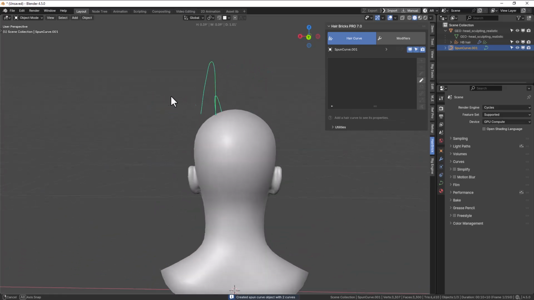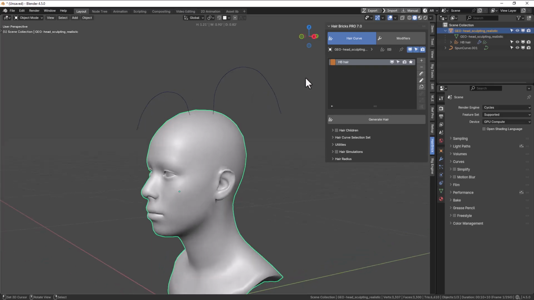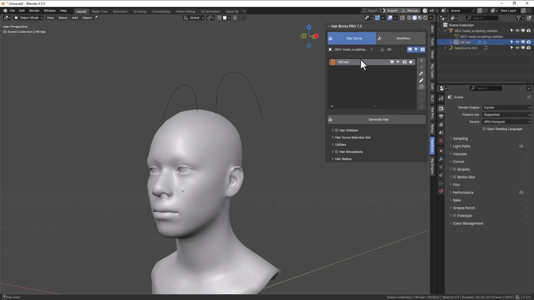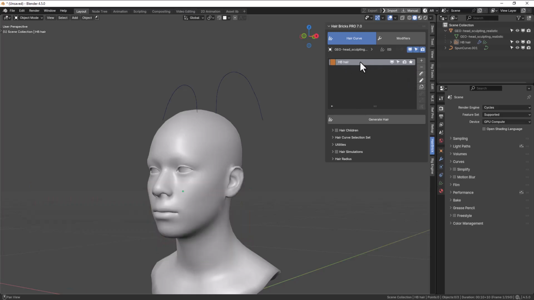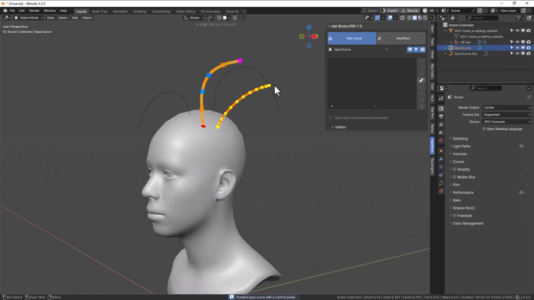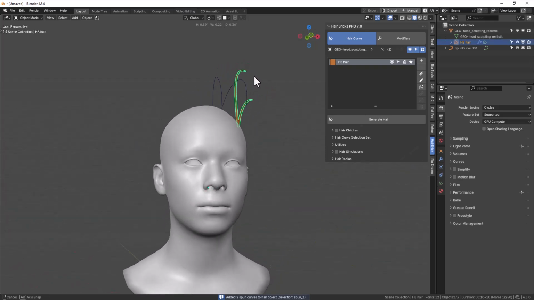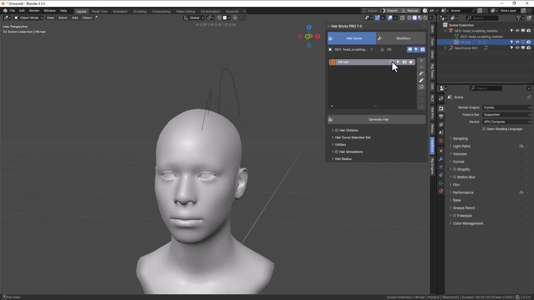So right now it generated just a normal Bezier curve, but if you wanted to add the generated hair onto your curve, your main hair curve, you ensure you select it. You can deselect it by clicking this. So it's going to have that selected, or you can select it from here, and now you can draw. If you click OK, the hair is added onto your hair. So if we go into edit, if we hide this, it's part of it.